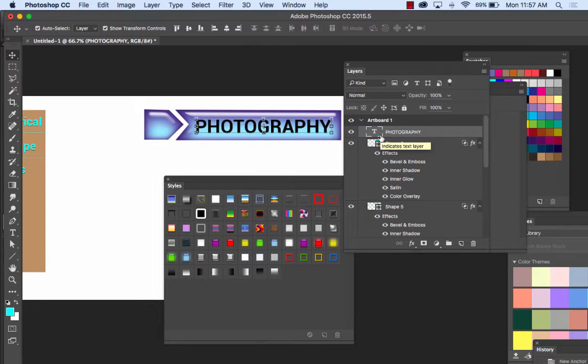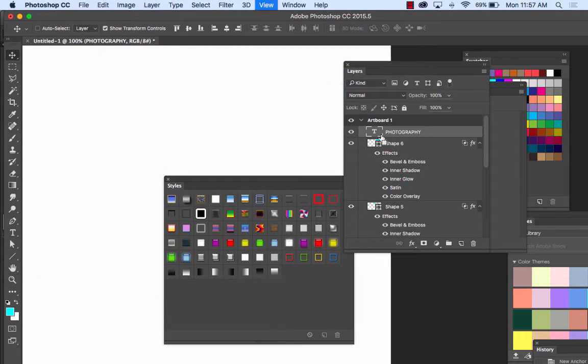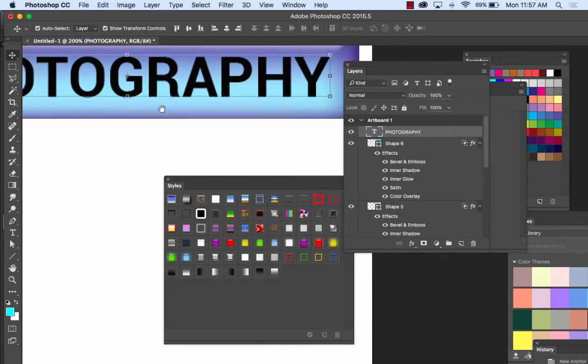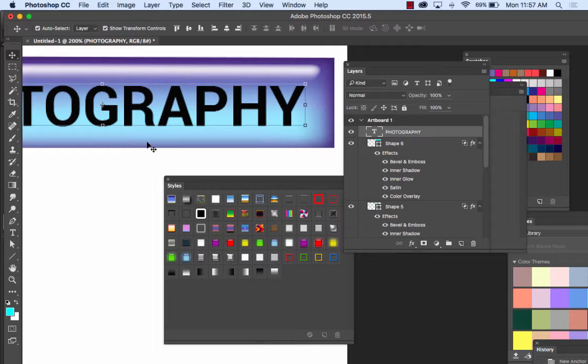Okay, so another effect that's quite useful is to give you more of a chiseled look, if that's a word. So right now we just have this ugly black text over top of my cool shape that I made using Photoshop here.